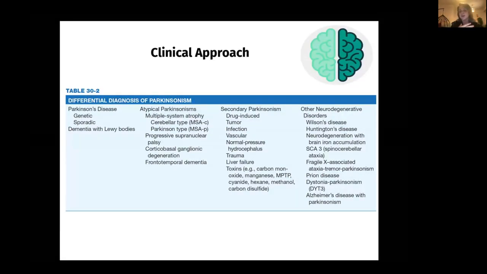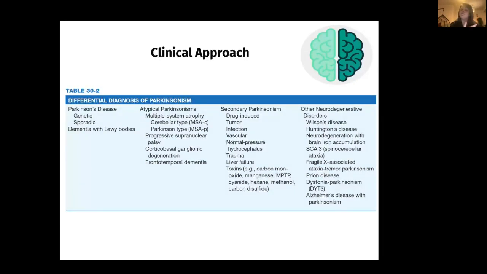And then you need to be aware of the secondary Parkinsonism causes, such as the drug-induced, like with second-line antipsychotics, which can cause that. So you need to be aware of their drug history and whether that might have caused their symptoms. If there is any tumor, any infection, if they have any vascular element, because there are vascular Parkinsonism. Do they have normal pressure hydrocephalus, which could be evident on MRI as well as doing an LP? And then any trauma, repetitive trauma, could actually induce Parkinsonism. Liver failure is something that we need to also consider, and toxins such as carbon monoxide, manganese, MPTP, and so on. These are things to think, depending on the exposure of the person to different environmental factors, you then could consider these as potential causes.